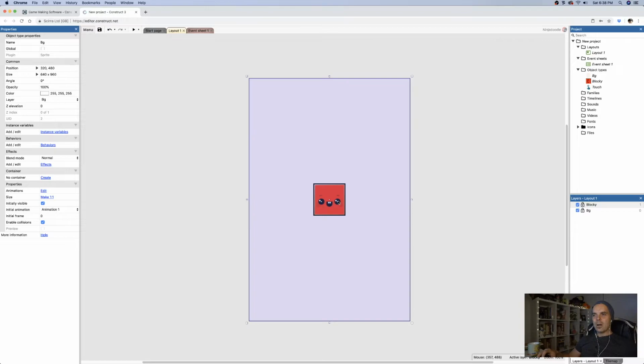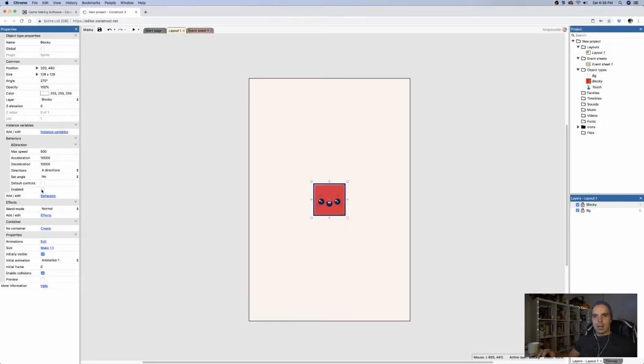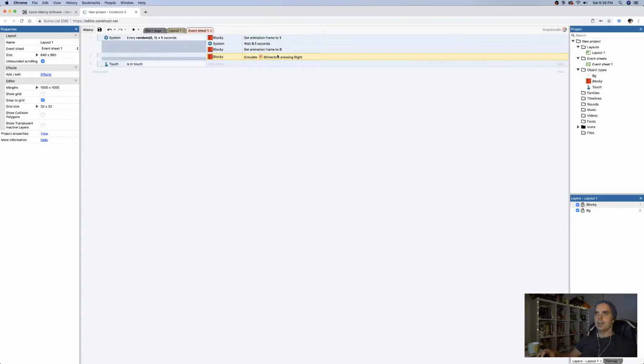There you go. All right, so what actually happens is you do need that enabled, but you actually only untick default controls. Okay, so enabled stays on, default controls go off. Okay, because when I untick default controls, that means I can simulate. I learned something new. There you go. Okay, so like I said, one of the reasons I'm going through all these behaviors is to familiarize myself with everything, because I want to know Construct inside and out. Well, maybe not everything, because there's some pretty complex stuff if you get deep into it, but most of these simple ones I'd love to be able to use with good knowledge, you know.